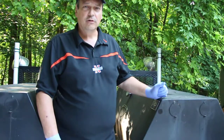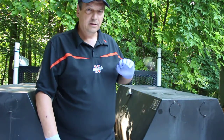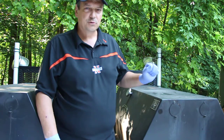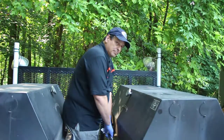So today we're cooking our ribs on a hog cooker. It's a Meadow Creek PR60. This thing does a great job when it comes to ribs. The ribs have been on for about 4 or 5 hours at about 225, 250 degrees. So now let's open it up and take a look. We've got a bunch on today.